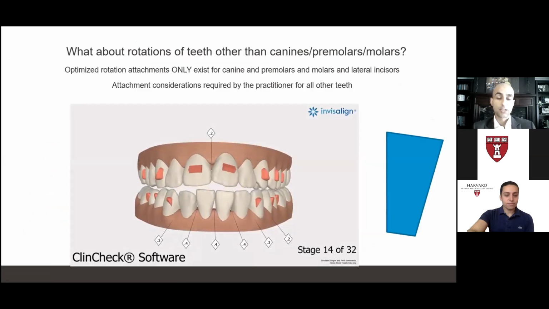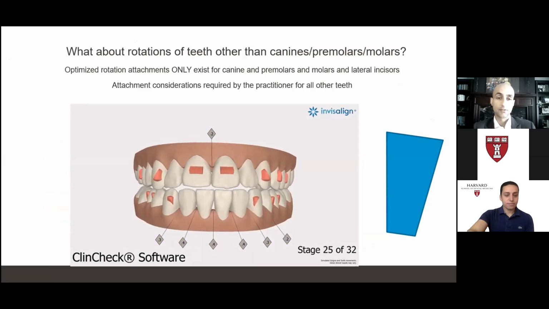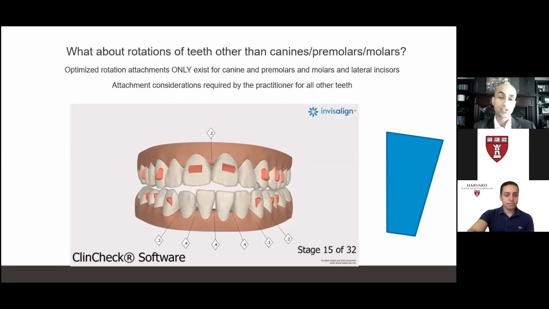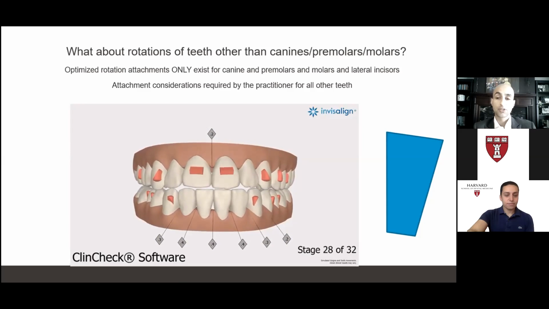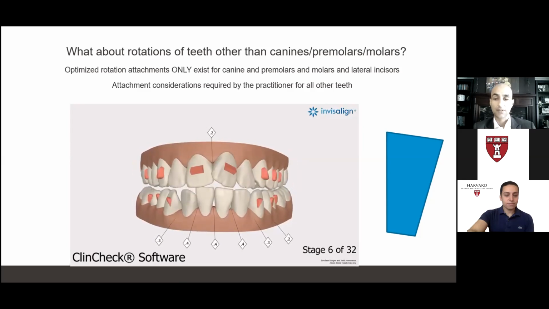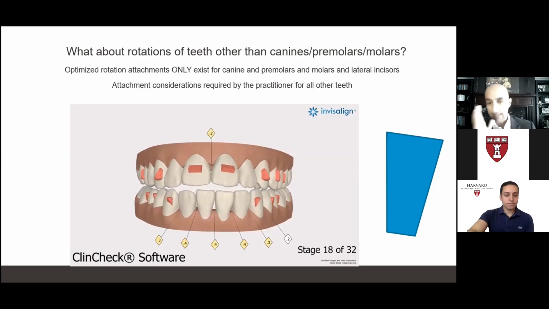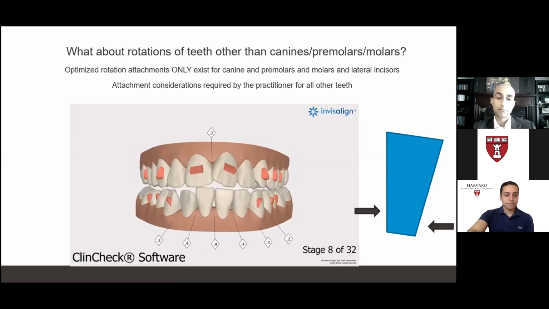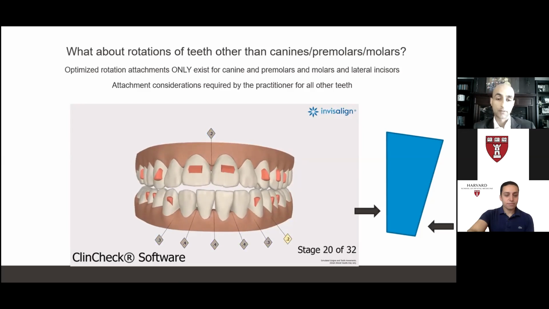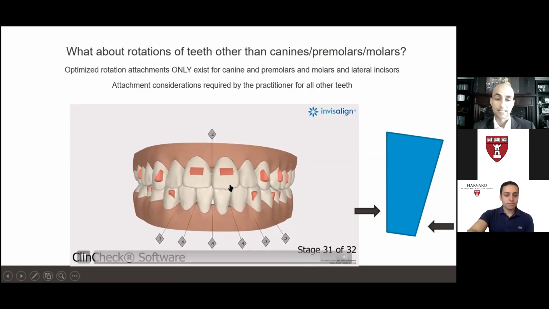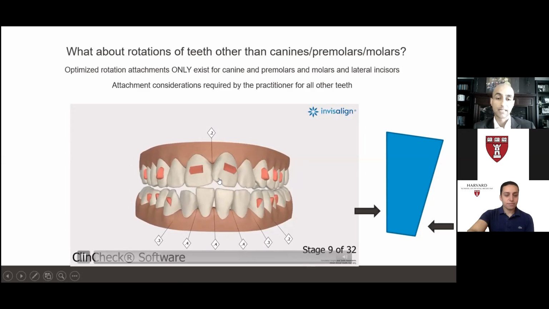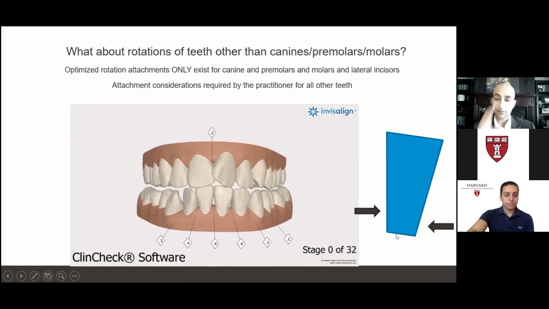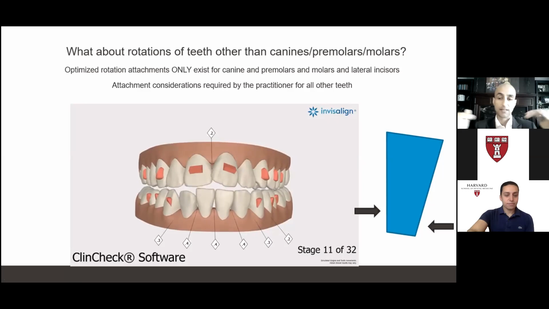Let's look at this situation. Central incisors do not have attachments for rotation. So if you have a severe rotation of a central incisor, again, we mentioned what the tooth is feeling in the aligner is this. If you look at this diagram here, we have the interproximal view of a central incisor. Let's say that there is a mesial in force from the labial, and if we're looking at the upper left one, for example, a distal out force from the lingual. If we look at that tooth interproximally, that's the force system that it's feeling.